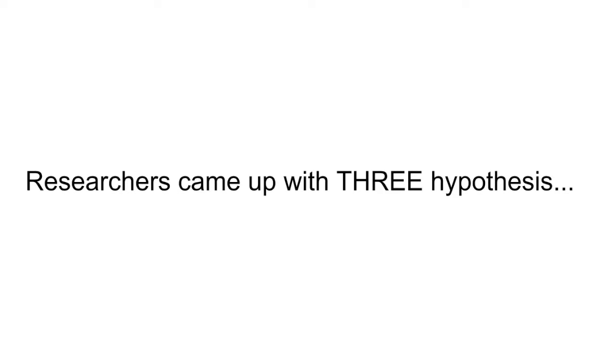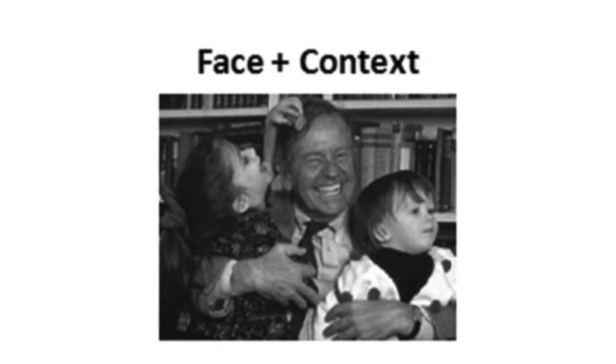The researchers hypothesized that faces with context would be rated as more intense compared to faces alone. This would seem to make sense because you can gather emotion from a face much better by seeing the context in which the emotion is in. Like in this example, you can see how this man is happy because of the context of two children in his arms.